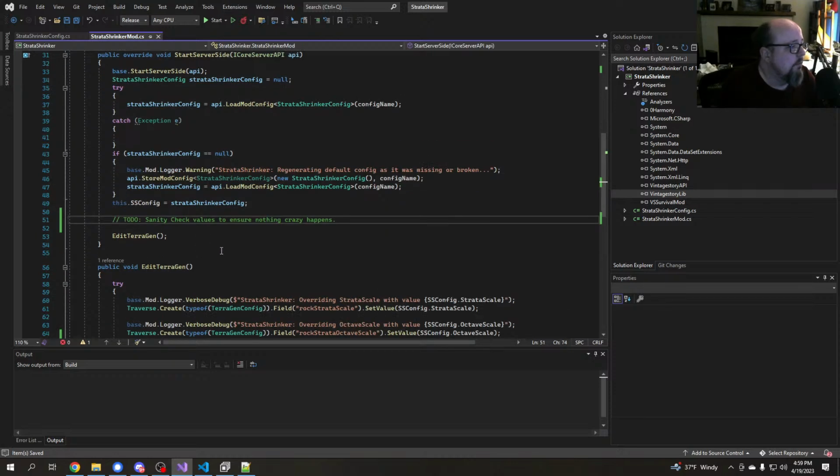Because you could set those values to something insane and that would be bad. And then they would complain to me and say, hey, my game crashed with your mod, and not tell me that they set their region size in chunks to 6,000. And it's like, well, obviously you don't want to do that.